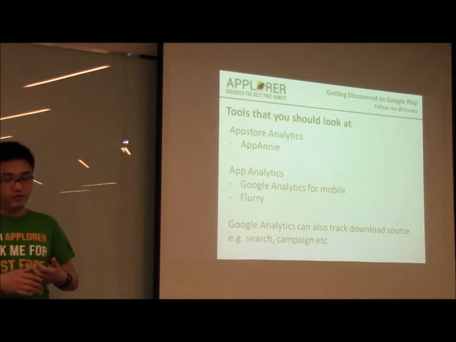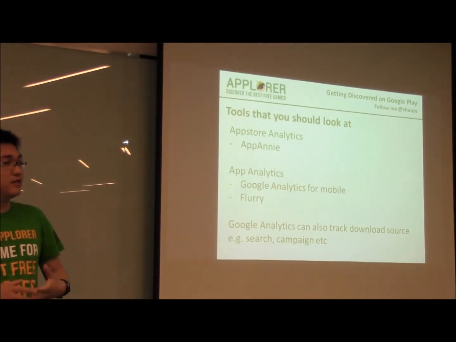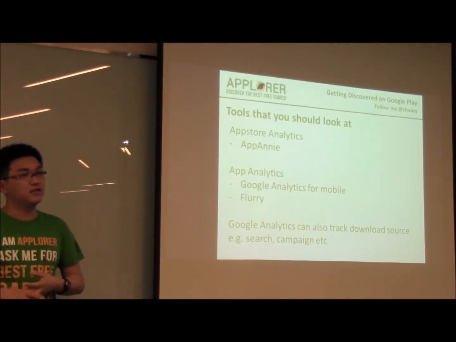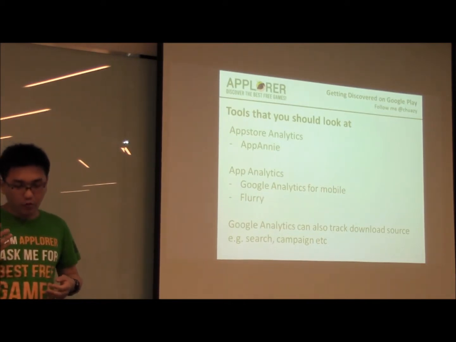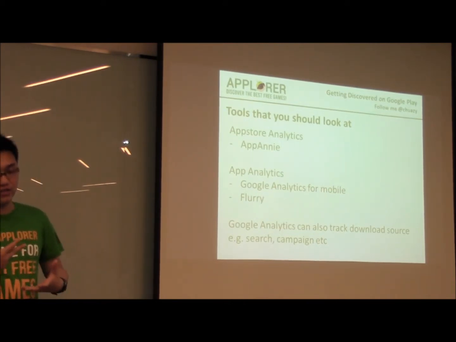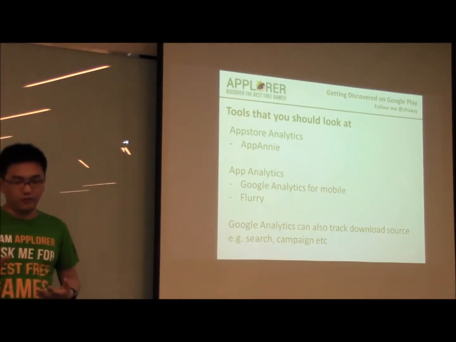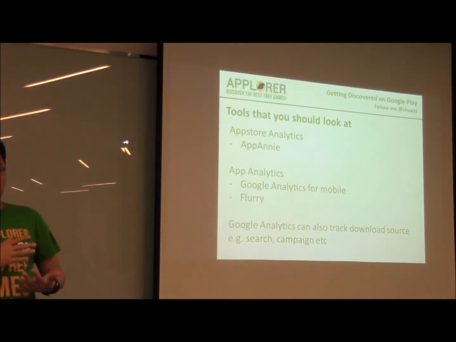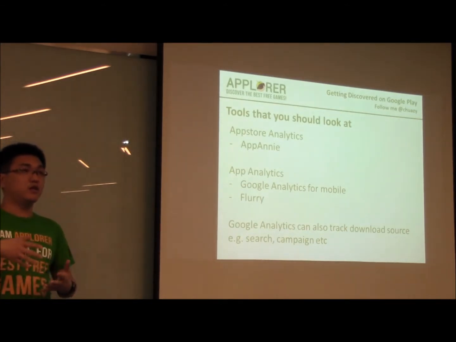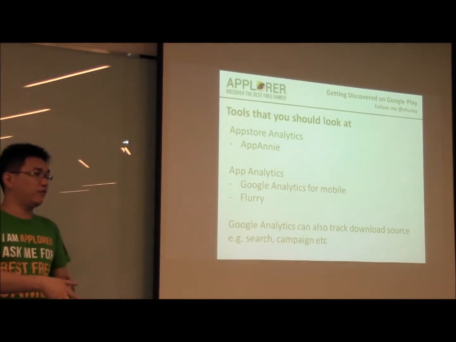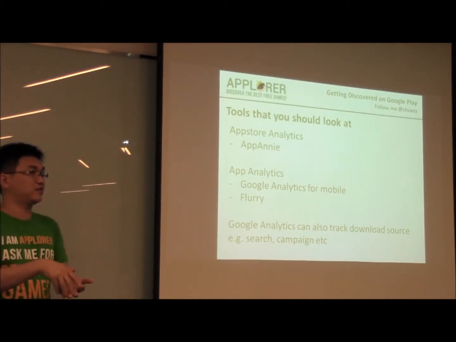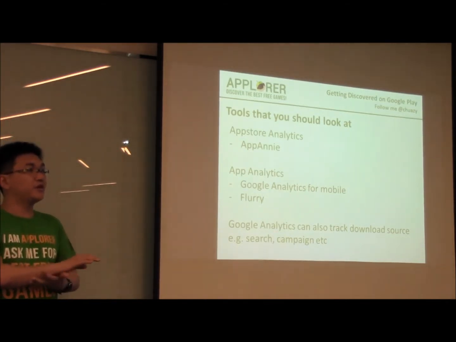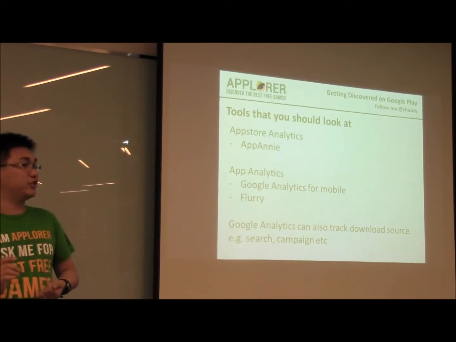These are some of the tools that you can use. For example, for app store analytics, you can use App Annie. App Annie provides a lot of information in terms of app rankings. For app analytics, there's Flurry, there's GA. There are a lot of different types, but for myself, I use GA because for Android, GA can track the download source. Meaning to say, is the user coming in from searches, or from categories and things like that. So there is data that GA can provide that Flurry doesn't provide. So for my Android app, I actually use GA.